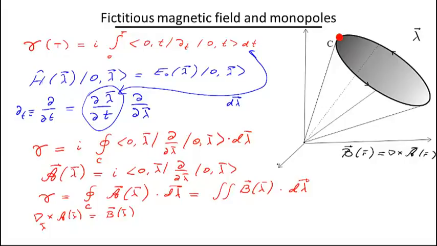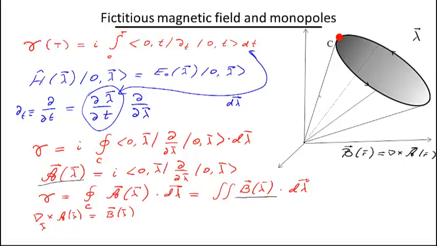By the way, notice that even though we started with the time-dependent problem, this B of lambda and the corresponding vector potential A can be calculated by themselves. So if we just have a Hamiltonian which depends on lambda, whether or not it depends on time is a separate matter, we can just go ahead and calculate these properties. And so what we may think about is that when we have a quantum system which is parameterized by some parameter lambda, there exists an internal, in some sense, fictitious magnetic field in this parameter space.